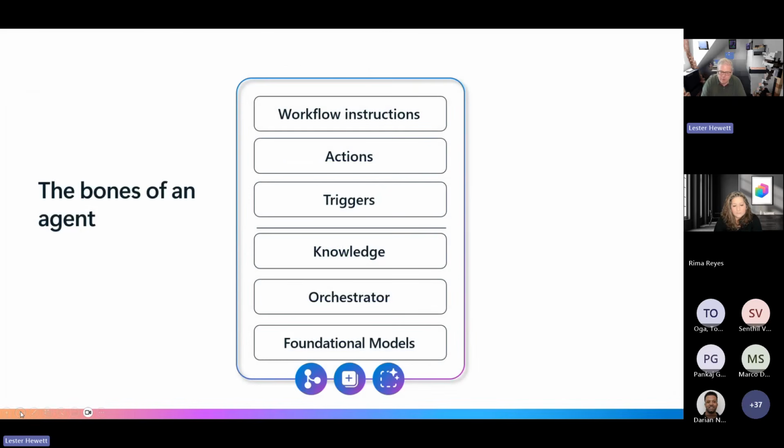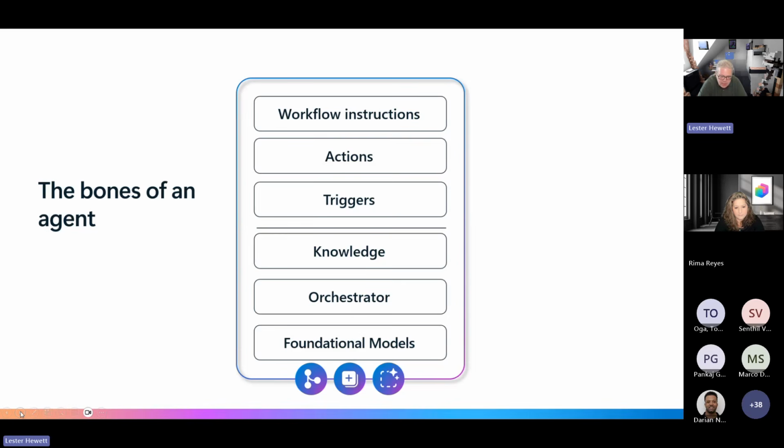So if we think about the bones of an agent, no matter what agent you're trying to build, fundamentally they all hang together at this level. The bottom of the pile is the foundational models. And of course, as Microsoft, we give customers the choice of those models they want to use. On top of that model, there's an orchestrator. This is the thing that's planning and executing your actions. But the foundational model and the orchestrator don't do an awful lot on their own. They need knowledge. They need to understand what they are going to be using to answer the questions. And that knowledge could be graph knowledge, it could be M365 knowledge, it could be knowledge from external systems.